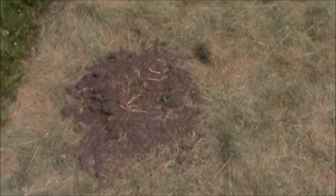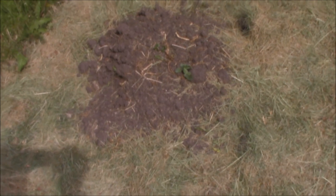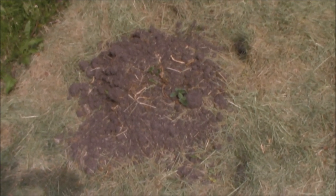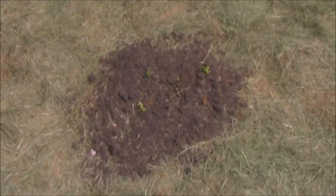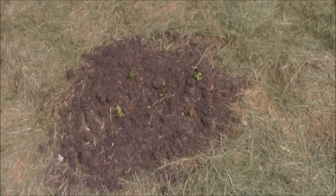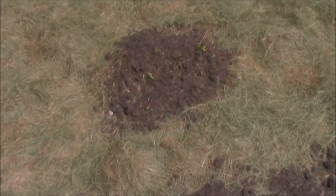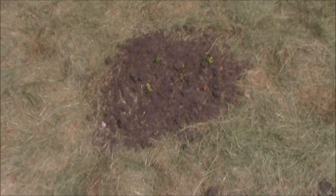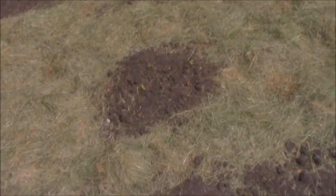Here in the back mound in the middle of the two corn rows, these would be sugar pie pumpkins coming up and it looks like there are quite a few of them. We'll let natural selection run its course and then I'll probably select a few out. In the middle mound between the two rows, we've got beans coming up in at least four different places, which is fantastic. I think I stuffed a whole packet of beans in there — a little bit overkill, but I honestly wasn't expecting a whole lot to sprout. They've got fair space between them and the mounds and the corn rows. I think I'll just let that go hog wild and see what comes of it.